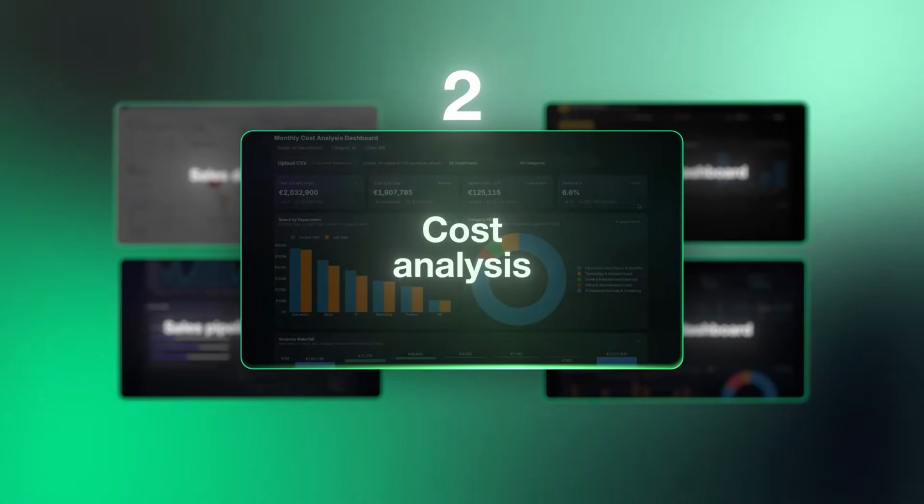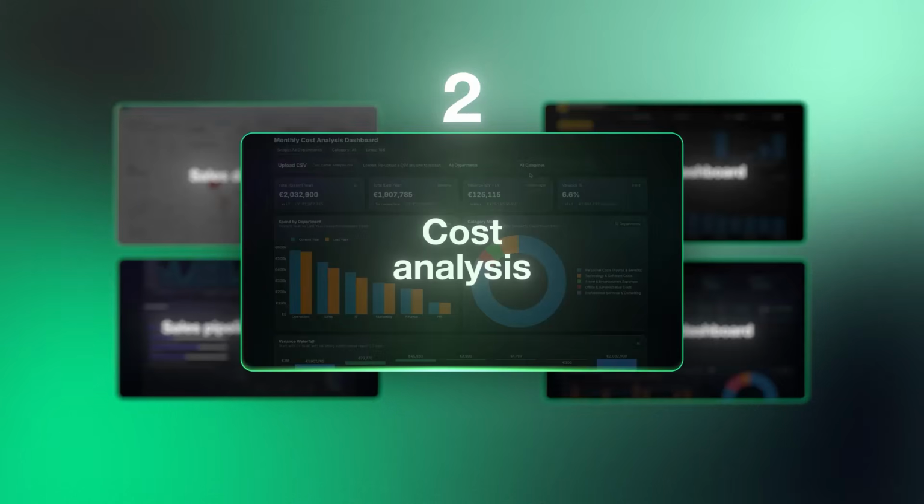Let me tell you a story of what happened to me when I was managing a finance team. Every month, we had to report the cost center overview to each department. It was a lot of work to do in Excel, probably 3 to 4 days. And then a BI team arrived, and we were so happy because we thought the BI team would come and do our work in a dashboard, which would help us save time, but also help all of the other departments because they would have the information live at the end of the month. The problem is that 6 months after, we still didn't see any dashboard.